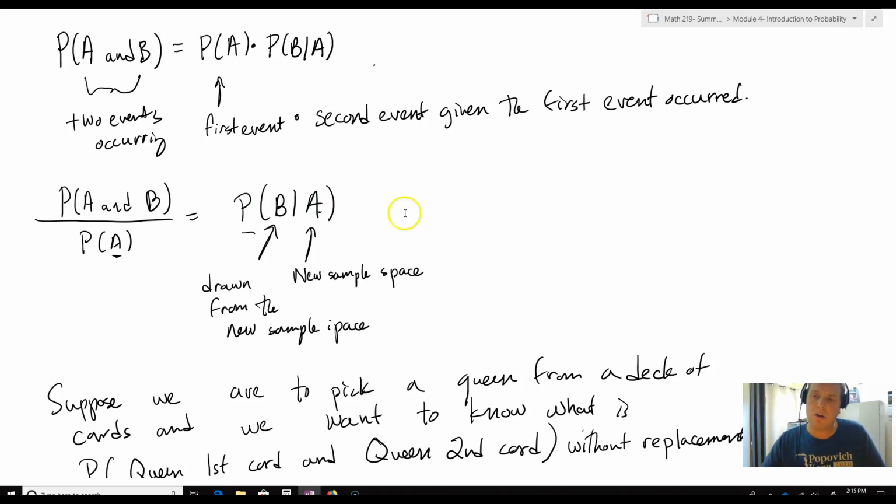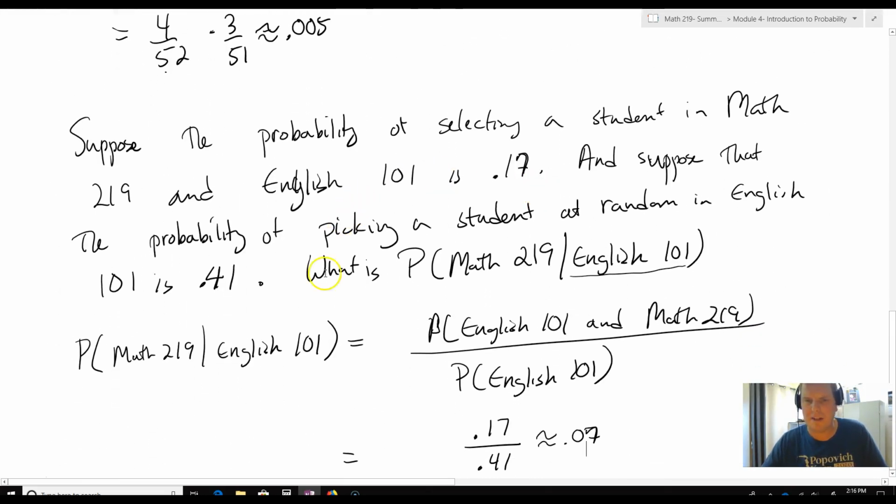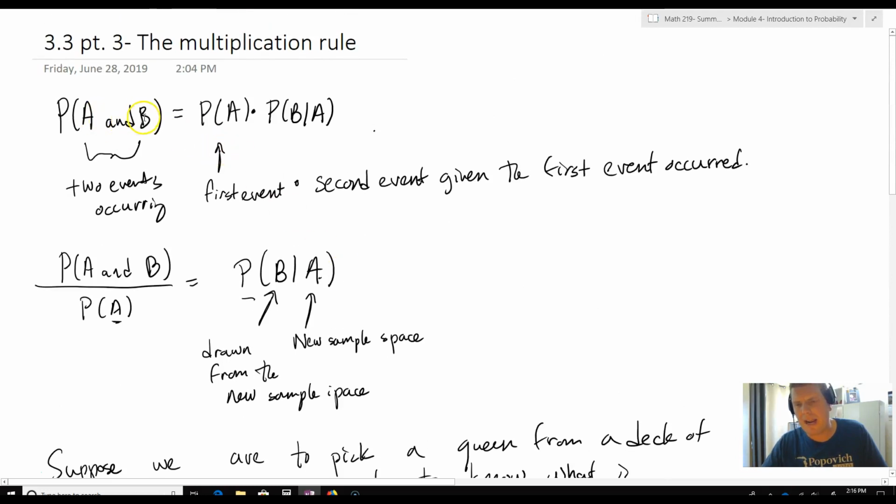Allow me to give you a hint that will help you make fewer mistakes here. Our probability of this occurrence, Math 219 given English 101, needs the probability of both of them occurring at the same time, English 101 and Math 219, and then make sure that you're dividing through by the value on the bottom, English 101. Okay? So as you're working with your equations, make sure that you define what A and B are and that they are in the correct places. This completes the section.